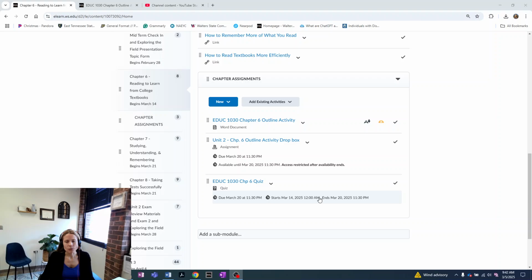For assessments, how are you going to be graded? Well, you will be completing a formal outline. Okay, so up to this point, you have been completing what we call reading organizers, which are also known as outlines, right? They highlight the most important things on that topic. But you are going to complete a formal outline for chapter 6. Now, outlines are important because, as I mentioned, they help us study, but also highlight the most important things that we need to know about that topic.